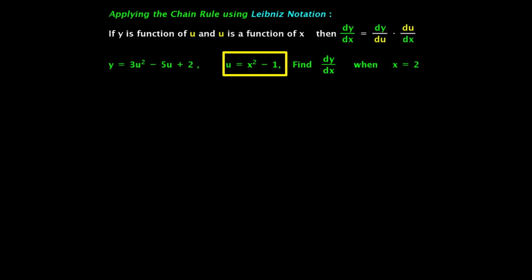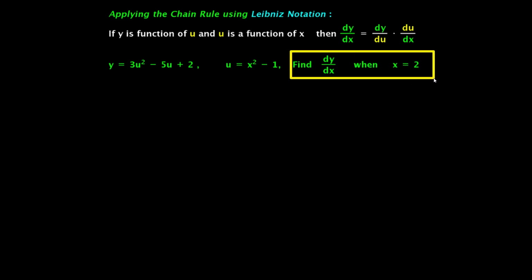The question says, find dy dx when x equals 2. It gives a signal that the final value is going to be a number. It's going to end up with x's, but x is 2. But we have another problem over here. Let's get prepared for that. It's going to involve u's. U says I'm x squared minus 1, x says I'm 2.